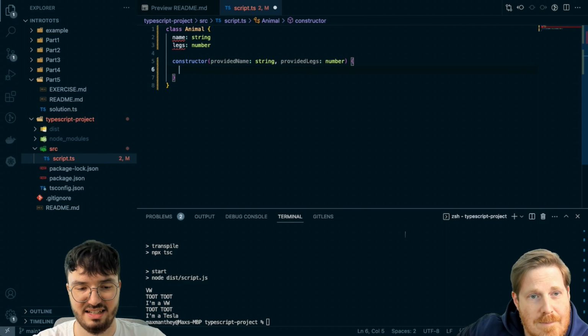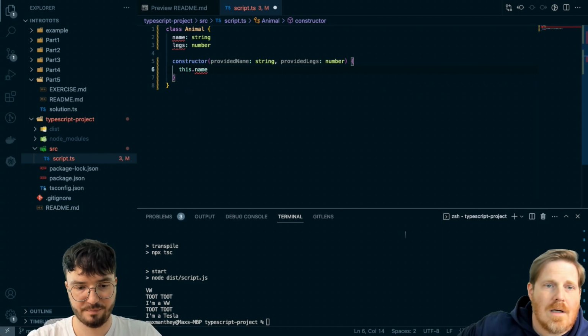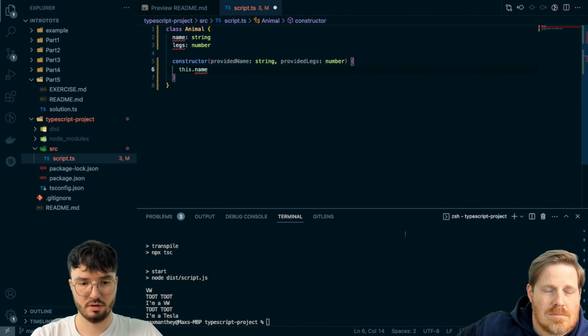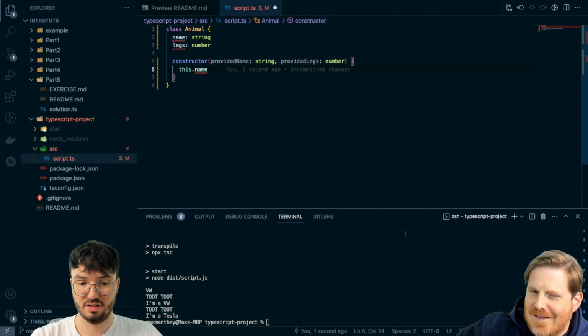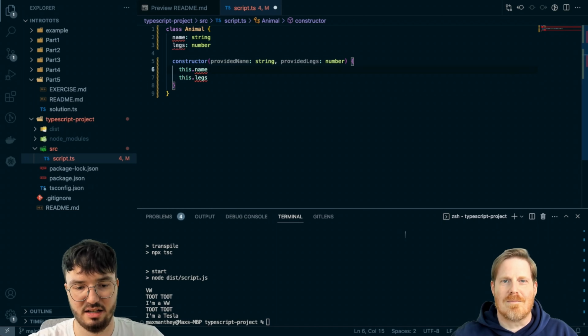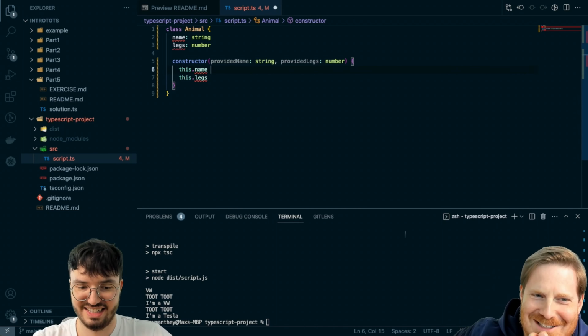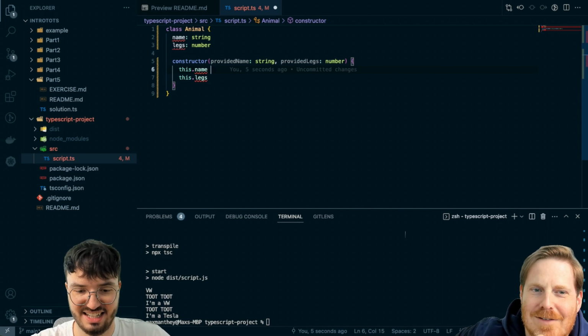So this dot name, and this dot legs, and the rest I really forgot. I do have to learn my vocabulary. What comes here? You can tell me in German if you want. No, the TypeScript vocabulary is lost. Fair enough. I can't tell you in English that I have no idea what I had to write.